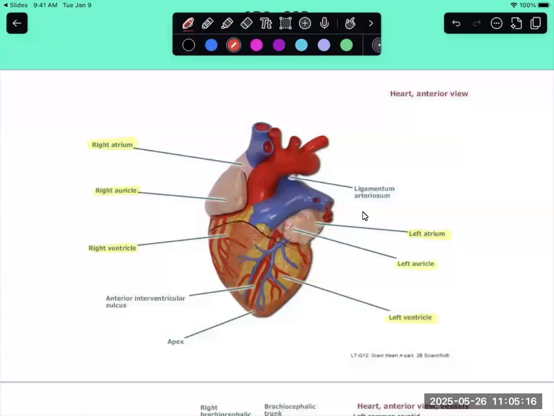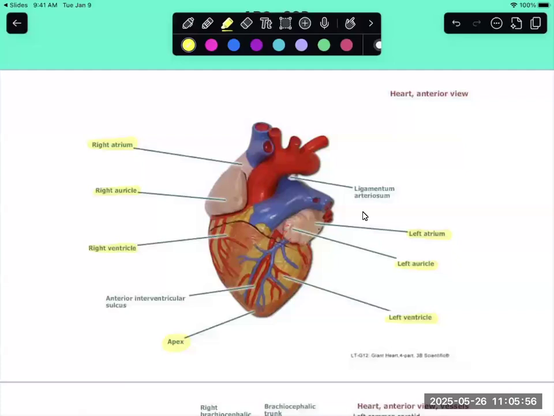Something that's a little bit different about the heart, when most people think of the apex of the heart, they're thinking of the top. The apex of the heart specifically is at the bottom. This is something that is different than other organs. That apex is an area we actually listen to using a stethoscope when we're listening to different areas of the heart, because you can hear different sounds in different areas. And this is one of those areas that we pay special attention to.